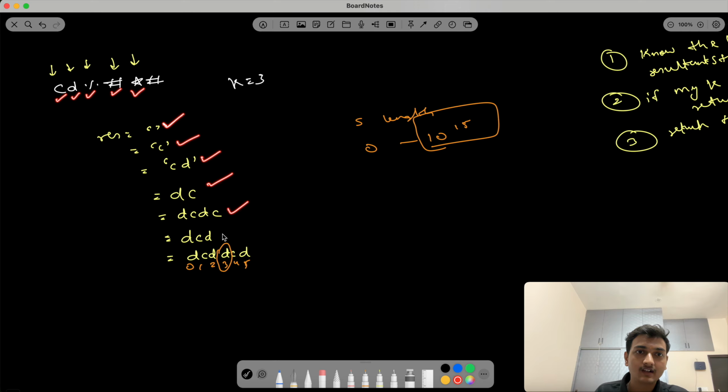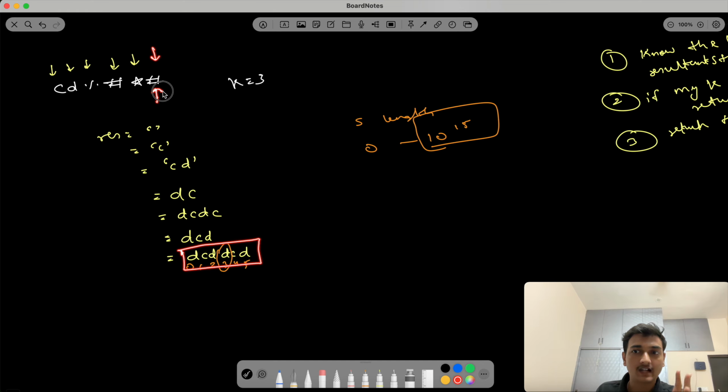When I applied star, the last character was removed. When I applied hash, my string got doubled. So if I try to backtrack, let's say I am here. In the past, what I did was double it. I got the hash, so I doubled it. So I will try to half it. Okay, fine, so I will go here. I halved it, and this part was nothing to me, I just removed it. Okay, now I got this.